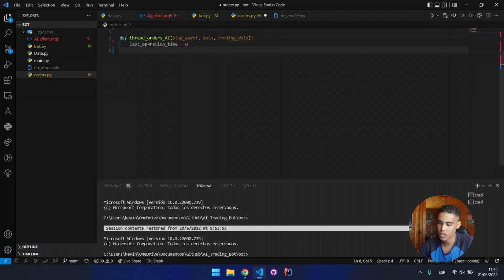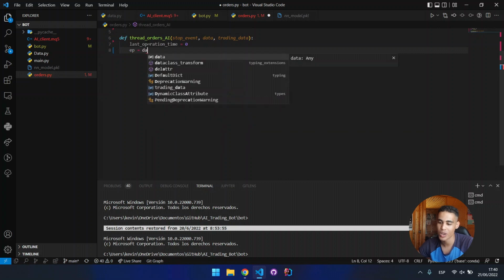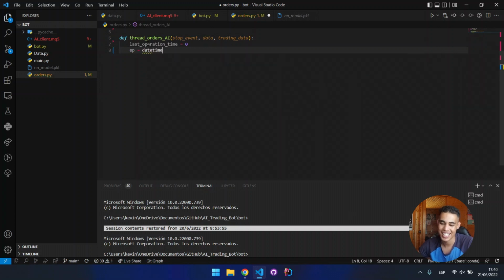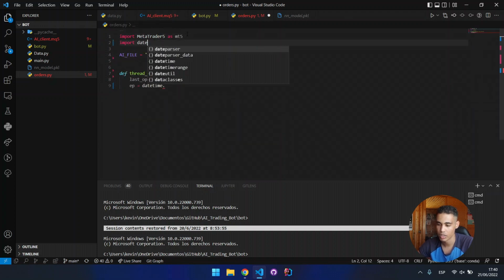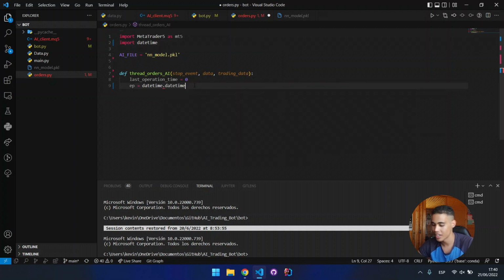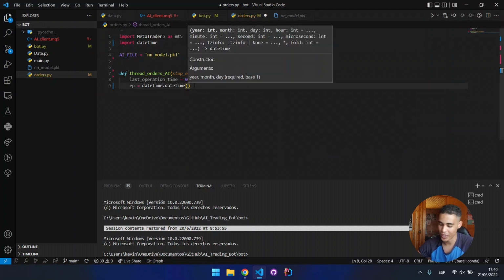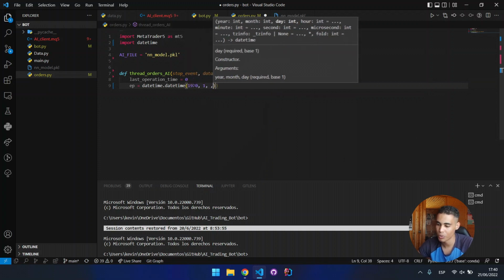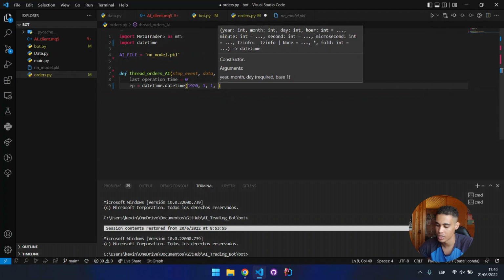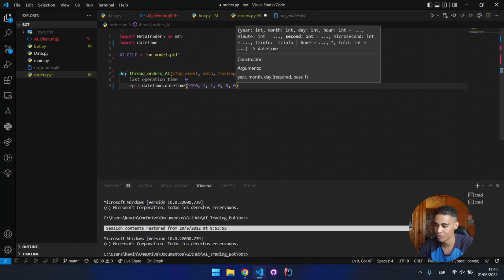Let's leave this at 0, and then we are also going to save a variable epoch in which we have a date, which is going to be very useful. So let's import datetime. Perfect. And here we are going to create a datetime, for example 1970, 1, 1, and then 0, 0, and 0.